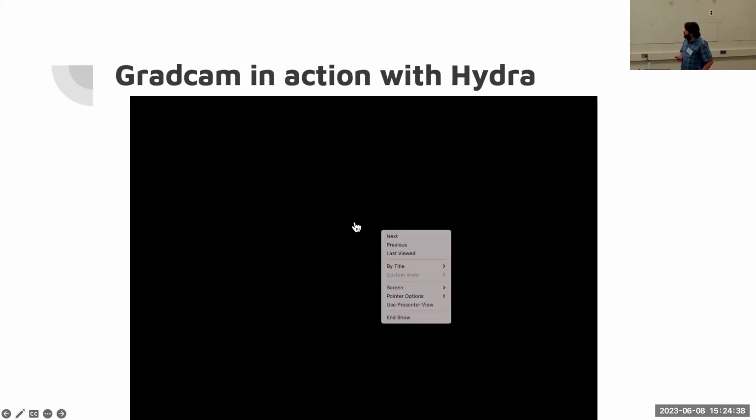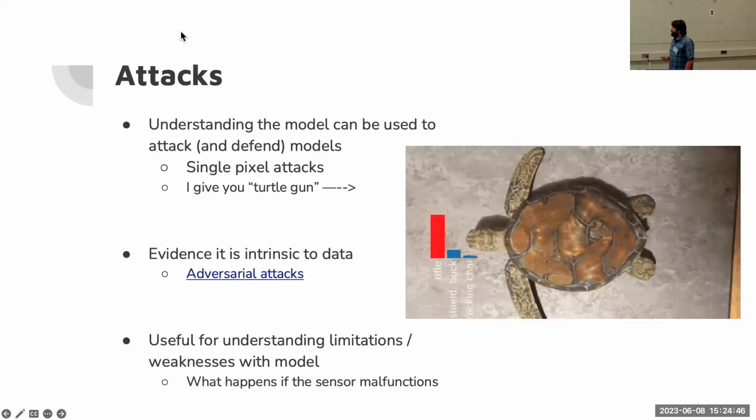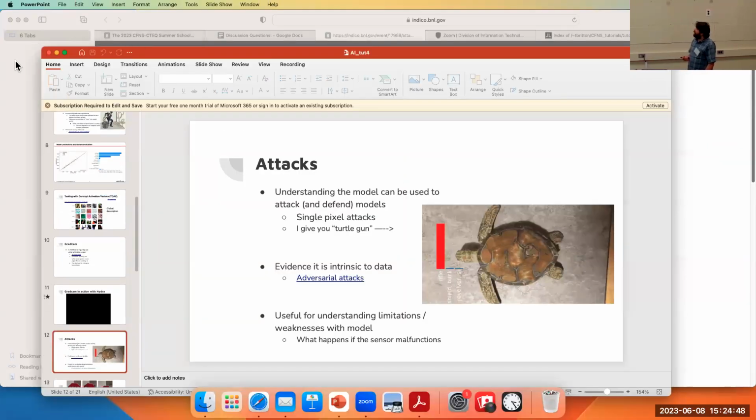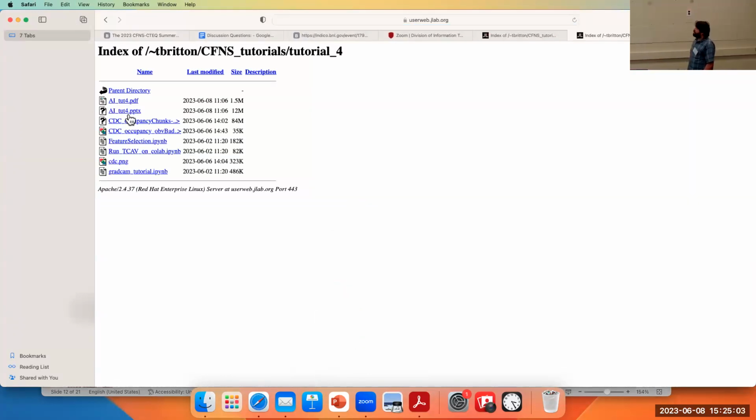If you can load the PDF quickly, if that's not too much work. I think I have a still image from it. If you go to tutorial 4, click that link, and then there should be a PDF. Sorry about this. Technology has been so good to us this week.